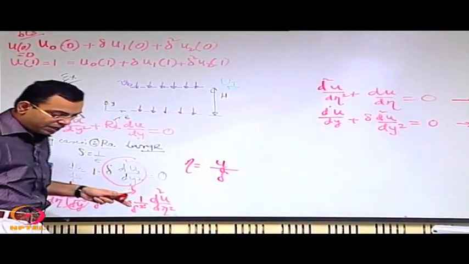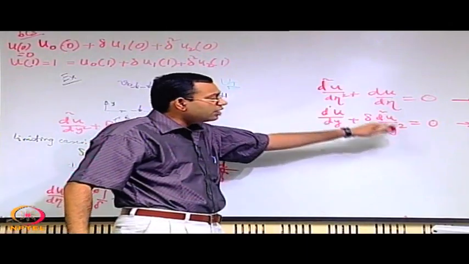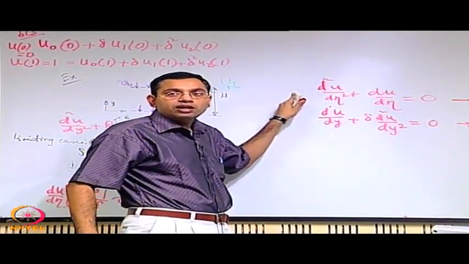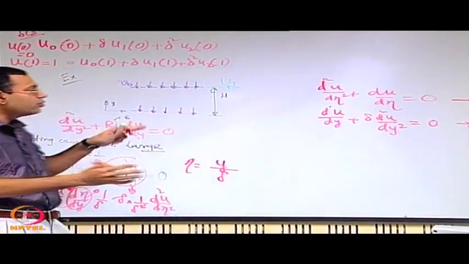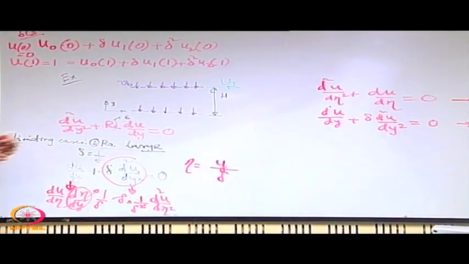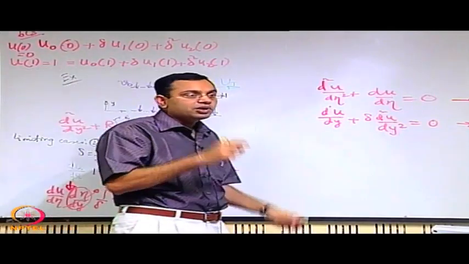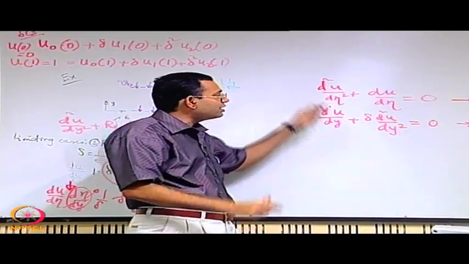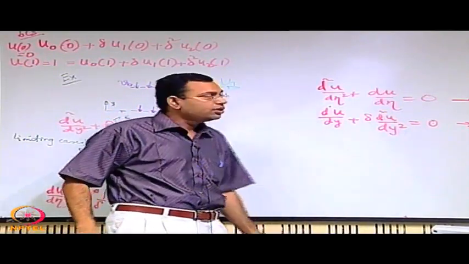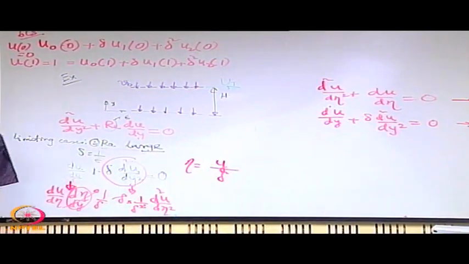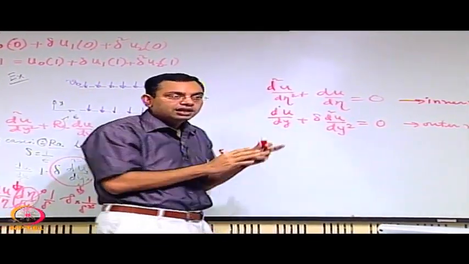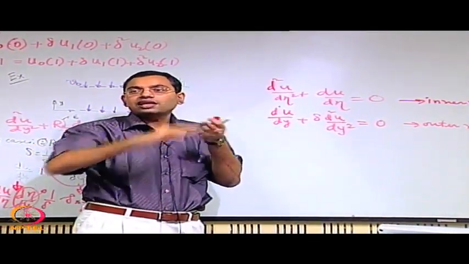Now if you want to apply the perturbation method with the inner and the outer region separately by rescaling the inner region, this is known as a singular perturbation method. It is different from the regular perturbation method that we have seen. Singular perturbation method is important because you want to resolve what is happening in a very thin region close to the wall, and therefore you are having a rescaled variable. We will not go into the details of the singular perturbation method. Just for giving you the information on the name of the method I am giving it, but we will just try to solve these two equations independently and try to match them and see what solution we get out of that.